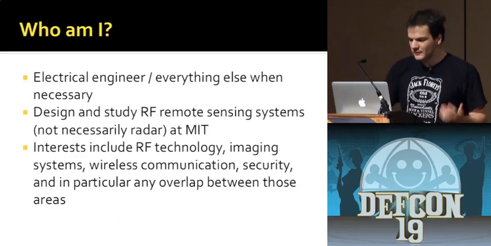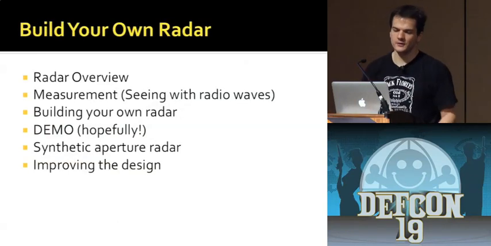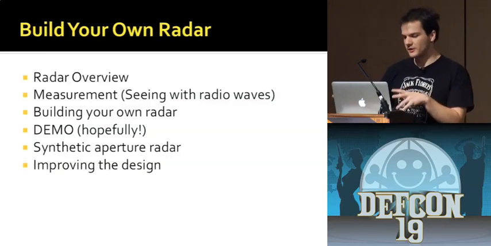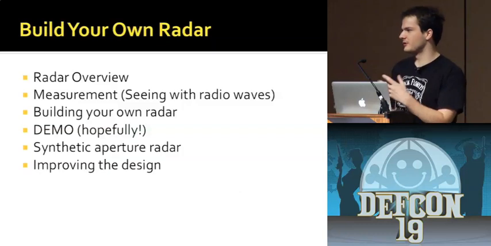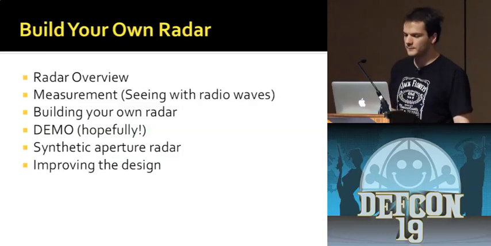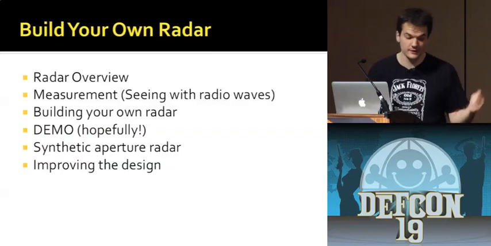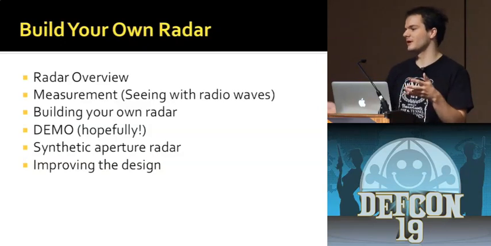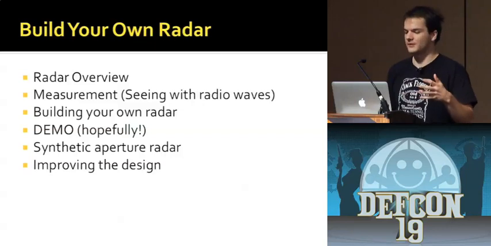So I'm going to start with talking about how radar works in a general sense. Then I'm going to go into a little more detail on how you would actually make some of these measurements I was talking about with the radar system. After that, I'll talk about how you could build your own radar. Hopefully we can demo it if it works for me. I'm also going to go into a little more about synthetic aperture radar, which is basically a technique for taking pictures with radar, and this is both 2D and 3D imaging.